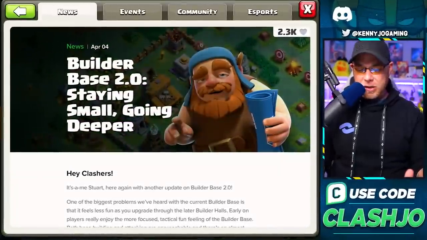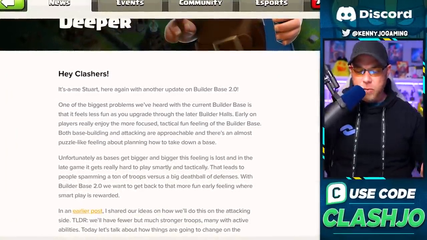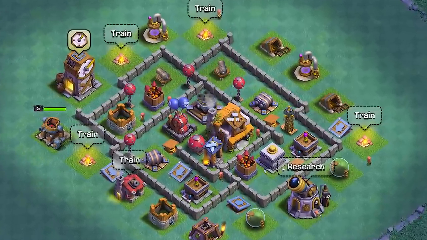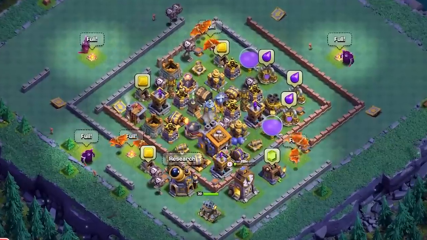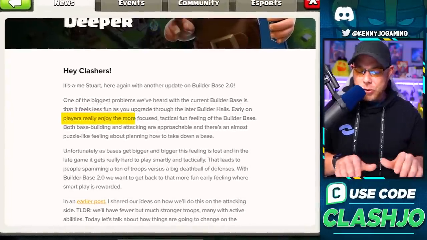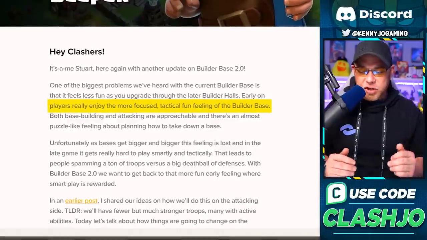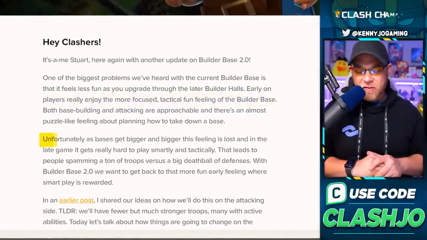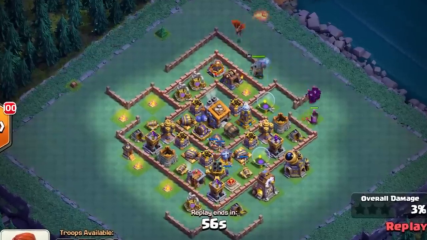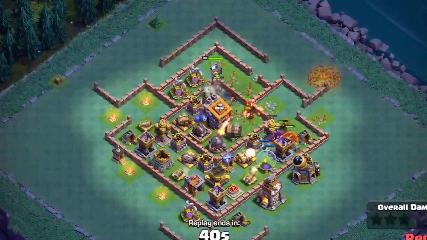So when we jump into the post, we got another one here from Stuart, and he's basically starting out with: one of the biggest problems we've heard in the current Builder Base is that it feels less fun as you upgrade through the later Builder Halls. Early on, players really enjoy the focused, tactical fun feeling of the Builder Base. And when we jump down a few lines, it also says, unfortunately, as bases get bigger and bigger, this feeling is lost in the late game and gets really hard to play smartly and tactically.